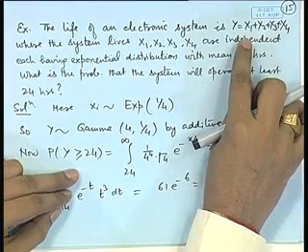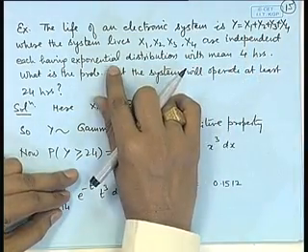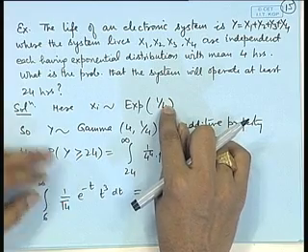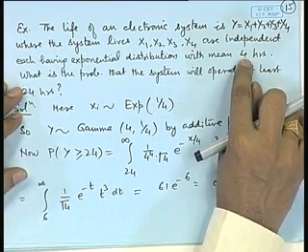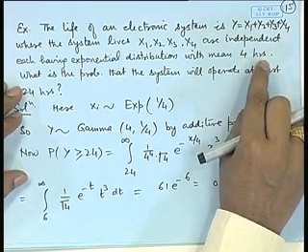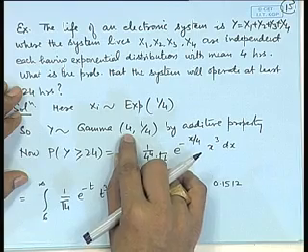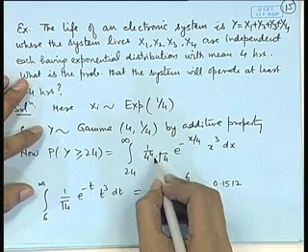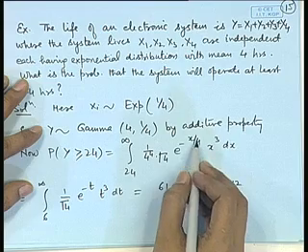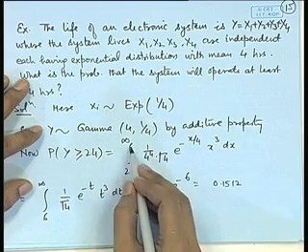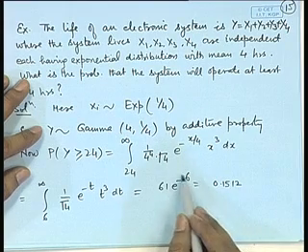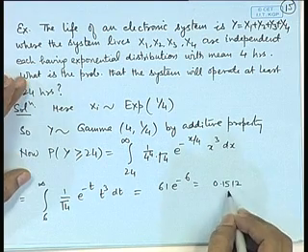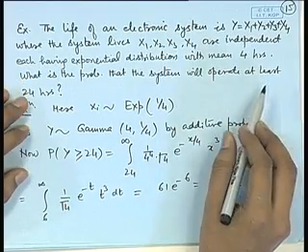Now, here we can use the additive property of the exponential distribution. We have proved that sums of independent exponentials follow a gamma distribution. Here each Xi is exponential with parameter lambda equal to 1 by 4, because the mean is 4 and the mean is 1 by lambda. So, Y will follow a gamma distribution with parameters 4 and 1 by 4. The density is 1 by 4 to the power 4 gamma 4, e to the power minus x by 4, x to the power 4 minus 1, and we integrate from 24 to infinity. After some simplification, this value turns out to be 61 e to the power minus 6, that is 0.1512. That is, there is almost a 15% chance that the system will be operating for at least 1 day.